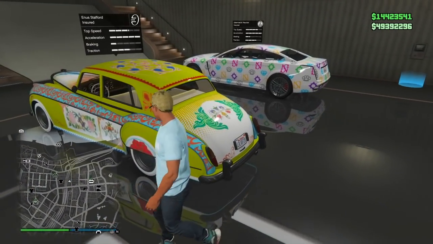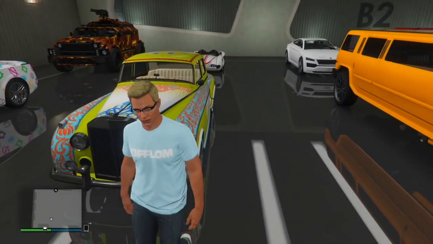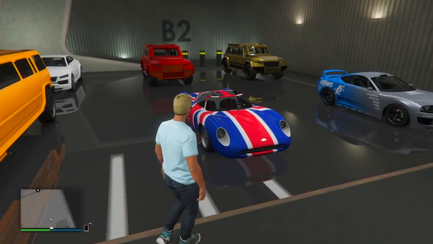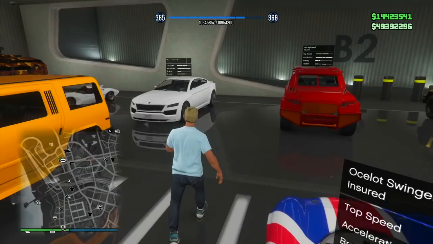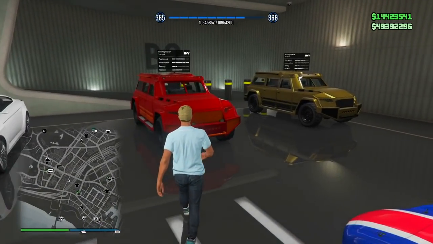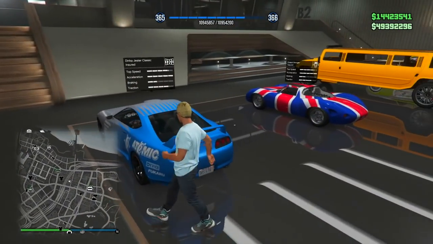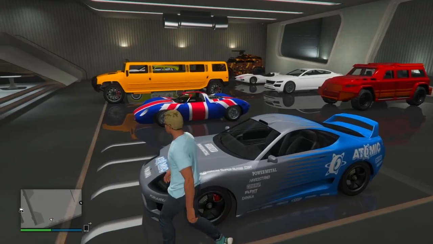The Anus Stafford here in John Lennon's livery right there, which I just think looks awesome. That sort of pale yellow. Another Mammoth Stretch. We've got the Ocelot Swinger with the Union Jack livery on there. For whatever reason, another Revolter, another Night Shark, a Night Shark right there, and then a Jester Classic in some sort of random pattern and design. So again, that right there is my nightclub.